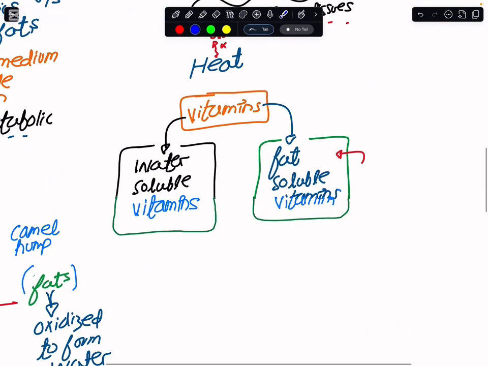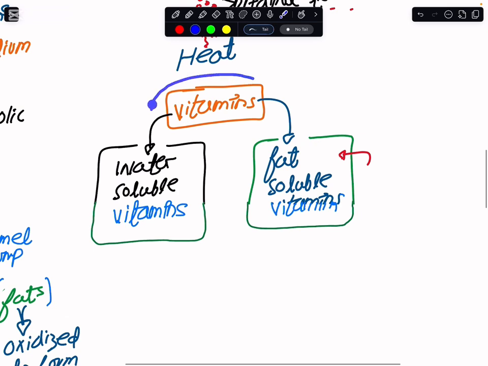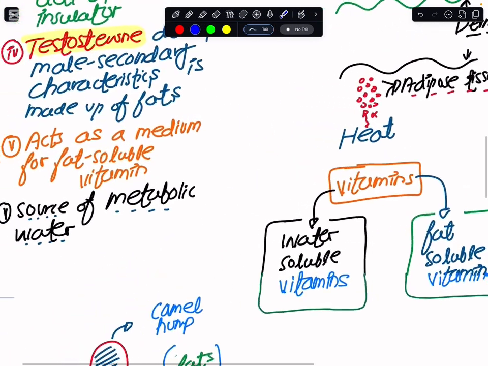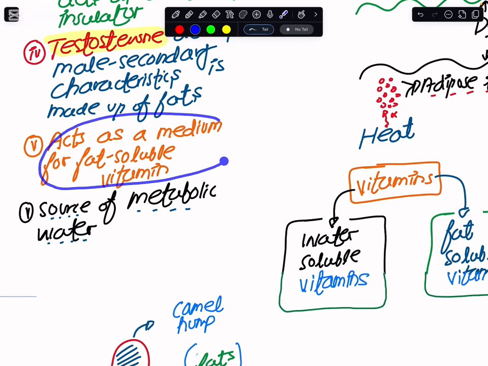Now, at any point, you may have consumed vitamins. The vitamins can be either water soluble or fat soluble vitamins. Like if I take some vitamins, they would simply go into the water that I have in the blood and be distributed. Other than that, there are some vitamins that require the fats in our body. They dissolve in the fats, and from there our body can have a benefit. So these fats act as a medium where the fat soluble vitamin is metabolized.